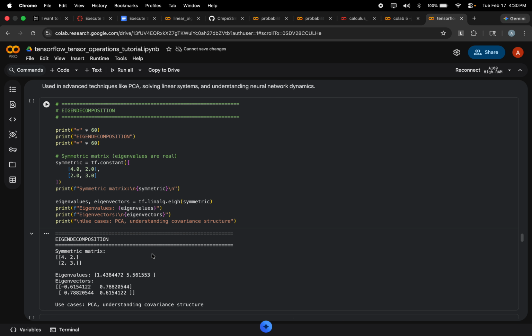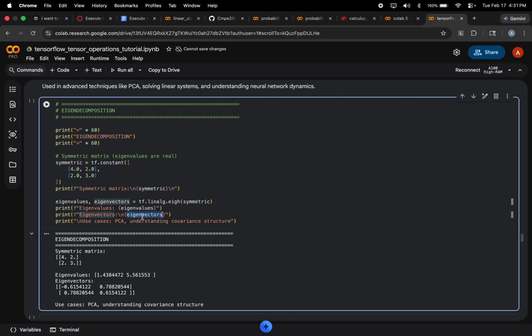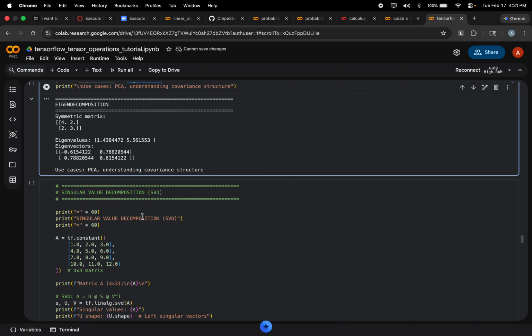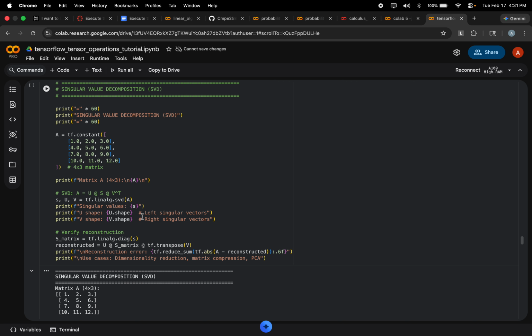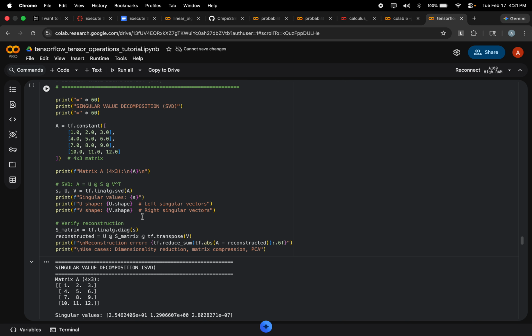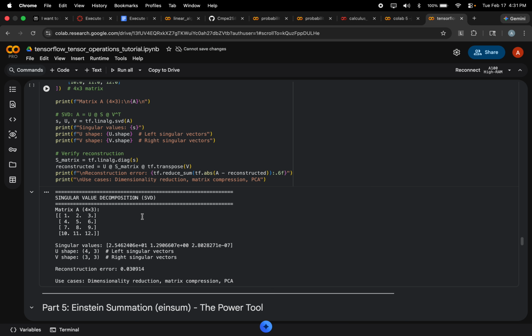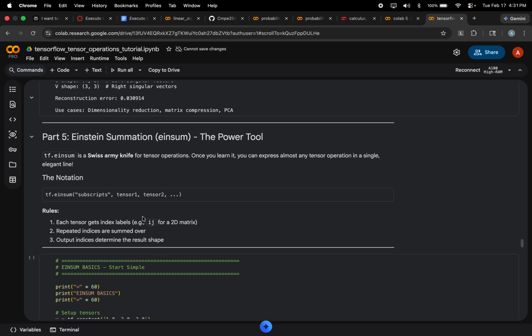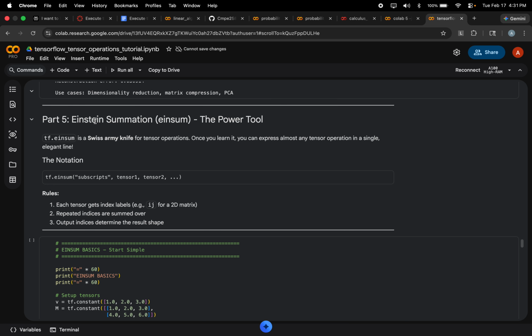Then you can also take out the eigenvalues and eigenvectors, which is basically used for dimensionality reduction. Then singular value decomposition we can also do.